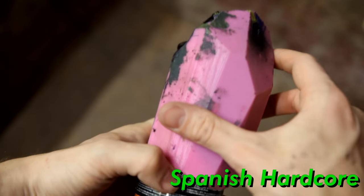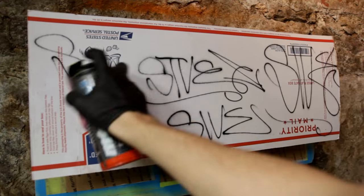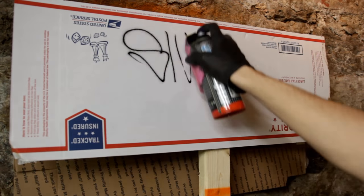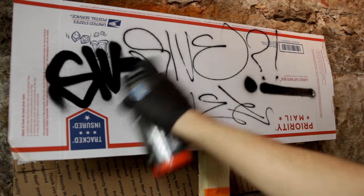So in conclusion, I can definitely say that I'm happy with how the TINYPINK worked out. It's taken all my complaints of normal stencil caps and really mitigated them into a really functioning tool. I think it's a great piece to have in your arsenal, and if you're interested in checking them out, there's a couple days left in the Kickstarter, so be sure to head over there, throw some support.